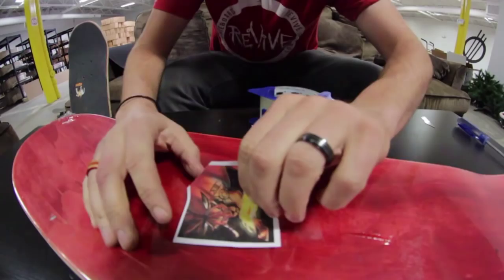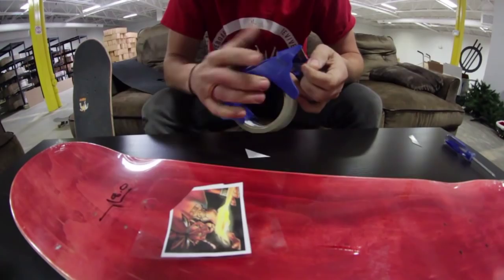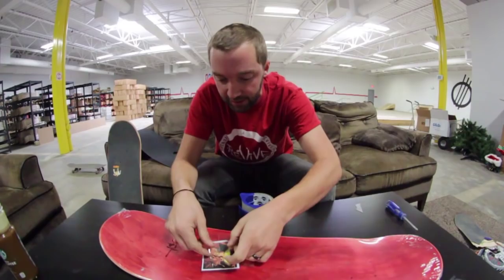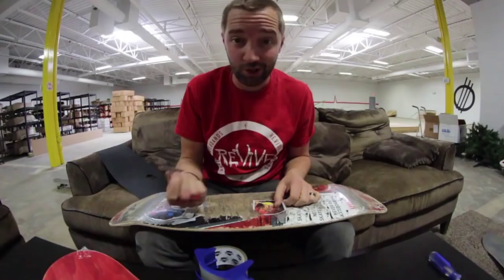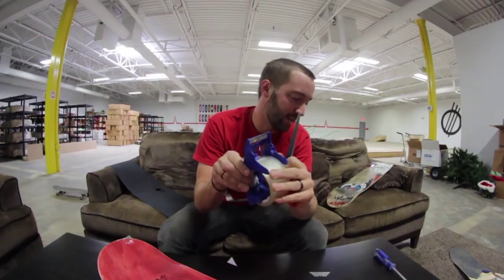You're going to want to put tape over the sticker or printout. If it's a sticker it'll already have a glossy protective finish, but if it's a printout from basic printer paper, if your board gets wet it might rip. So put tape over it for protection so it can live through whatever happens to your skateboard. I'll cut the extra tape away so it's not taking up more space — Brian's left-handed scissors won't work so I'm using a razor blade.